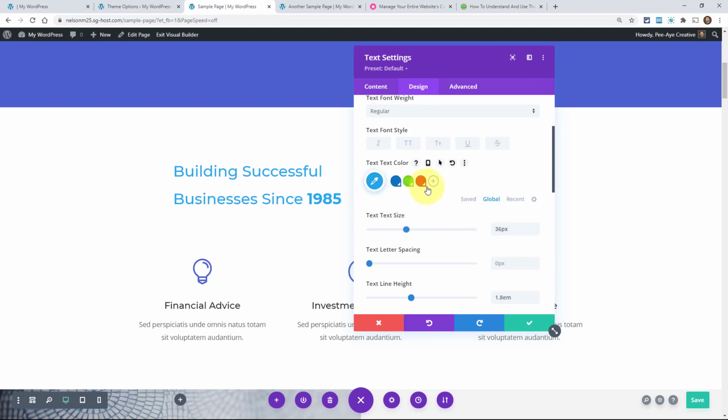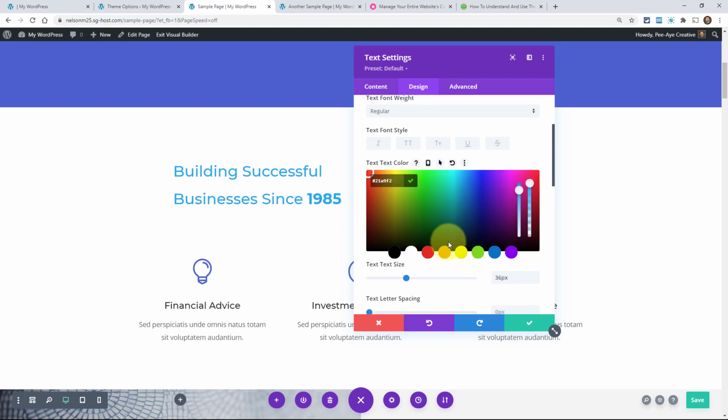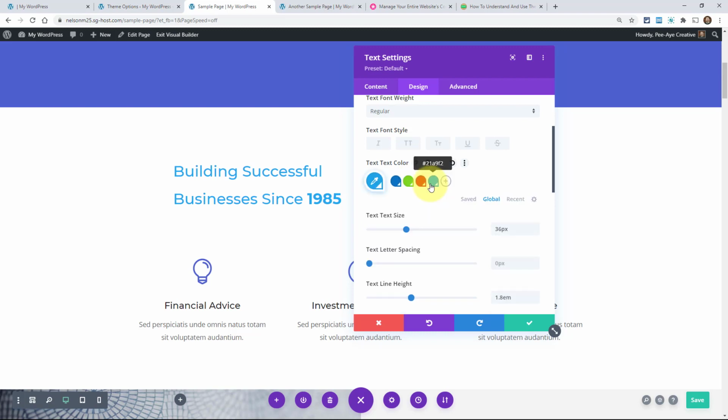That indicates that these are global. It's like a teardrop shape. All right, and then I can click this plus button. We were on the blue. Did you notice how the blue was selected there? I click this, and it just added that blue color as one of the global colors here.